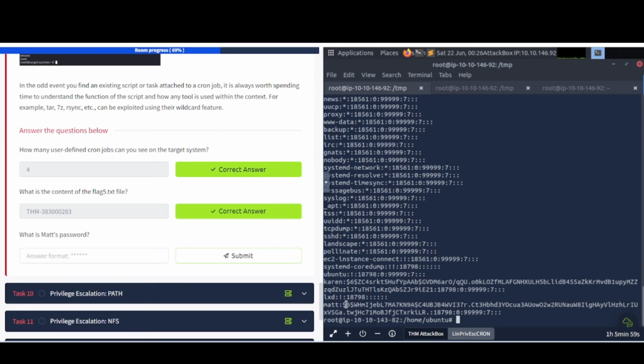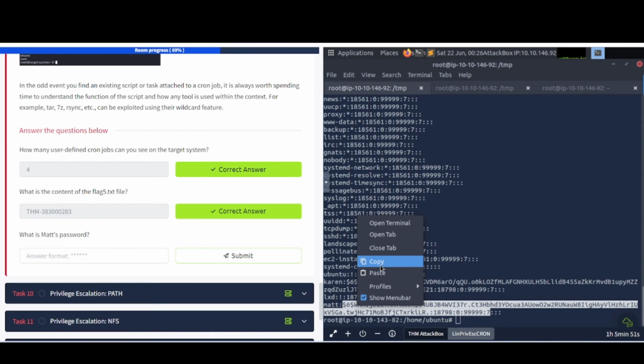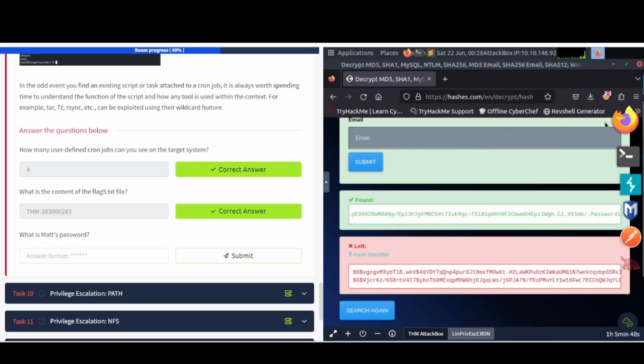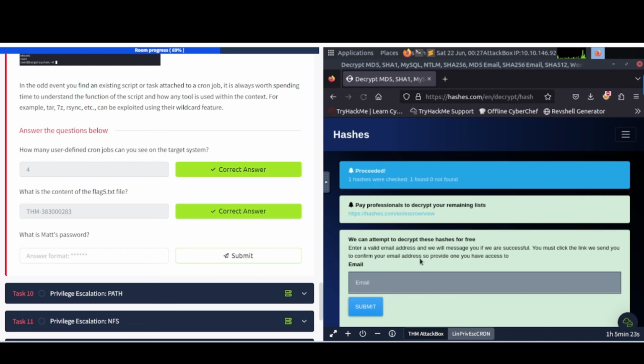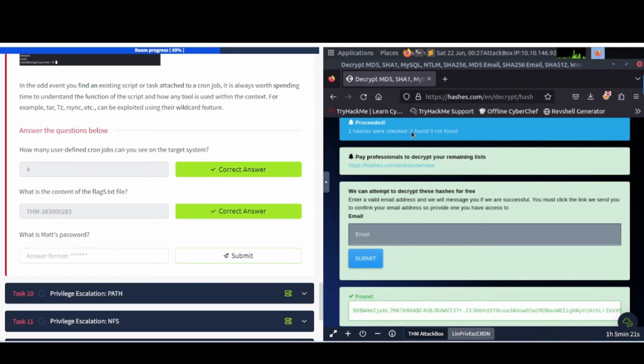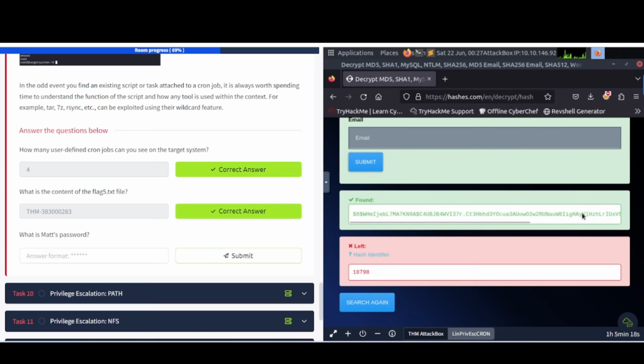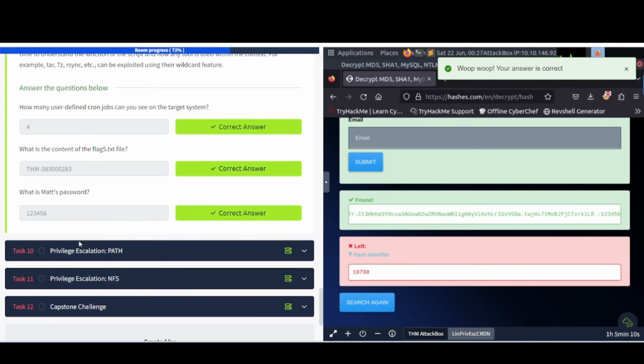Like so, and you could, I guess, try to crack this with John the Ripper and all that, but I'm gonna see if I can do it the easy way through that hash's website. I think I still have it pulled up here. Let's check. Okay, we do. Let's go search again, and I'm just gonna plug this in. All right, and it found it. So scroll down here. 1, 2, 3, 4, 5, 6. So that's the password for Matt. Very strong password.